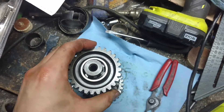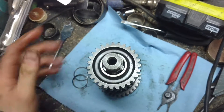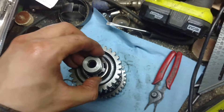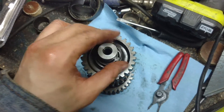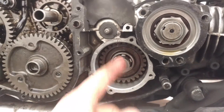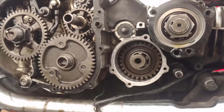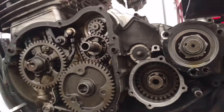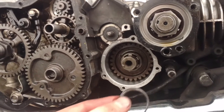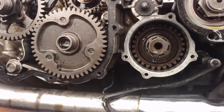We'll put both the washers on the outside and then reinstall the circlip — the jesus clip — on the bike. The washer behind there has been removed, the gear has been placed back in, so now we'll be putting two washers on the outside followed by the circlip. Clips on and then it all gets buttoned back up as normal, and you fill with oil.